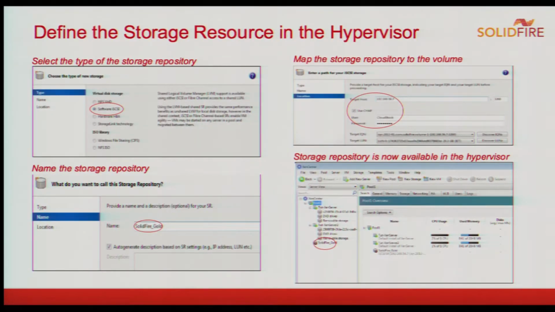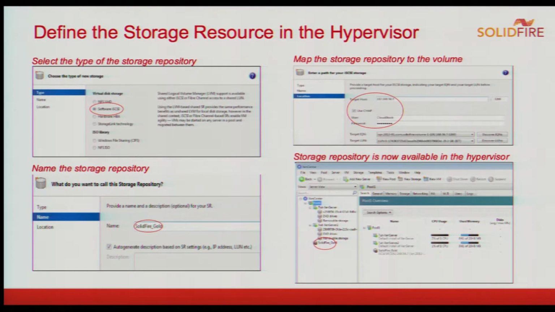All right, it's a little hard to see here, but this is actually going into XenCenter and then consuming that volume, that LUN, as an iSCSI storage repository. So that top left is really, I've gone in, I've said I wanted a new storage repository. I've selected software iSCSI for the storage repository options. Let's see, I guess it goes to the top right. You stick in the IP address of the SAN.